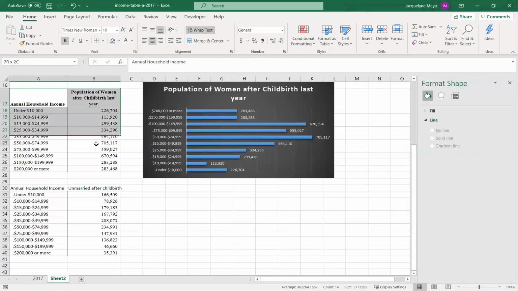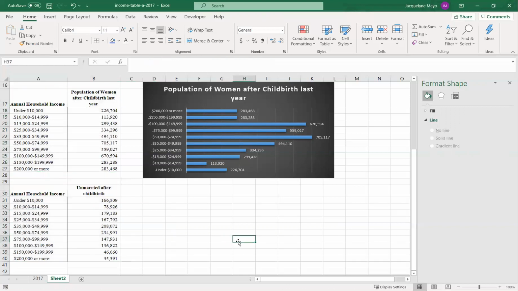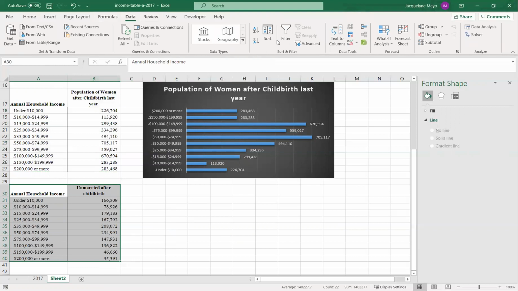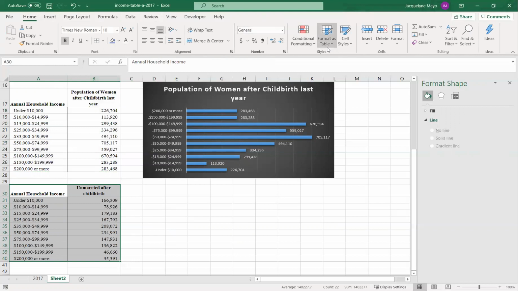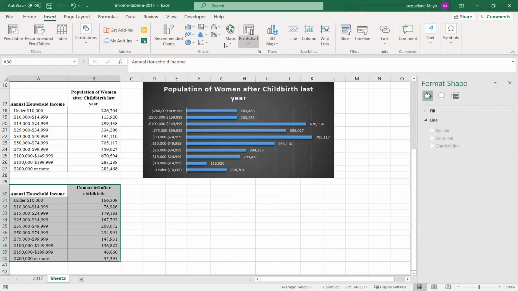And I'm just going to format this, copy this format. Okay. Now we're going to highlight this data. Insert recommended chart.